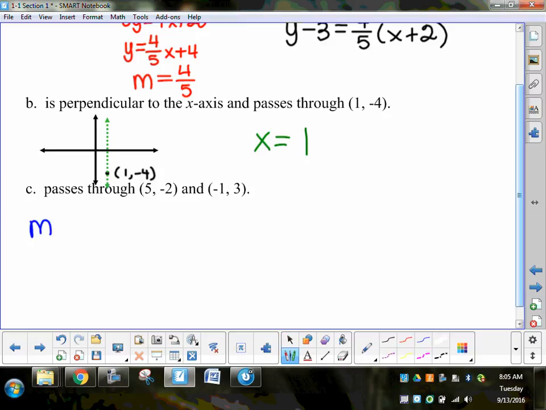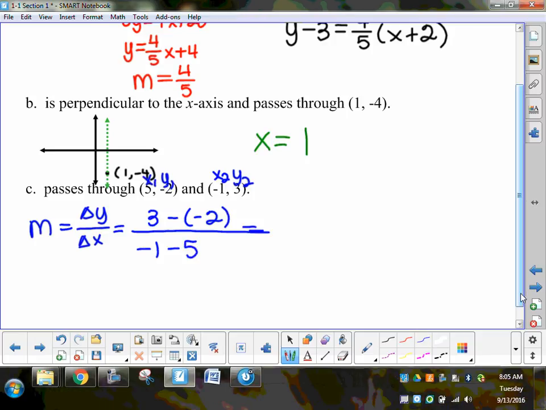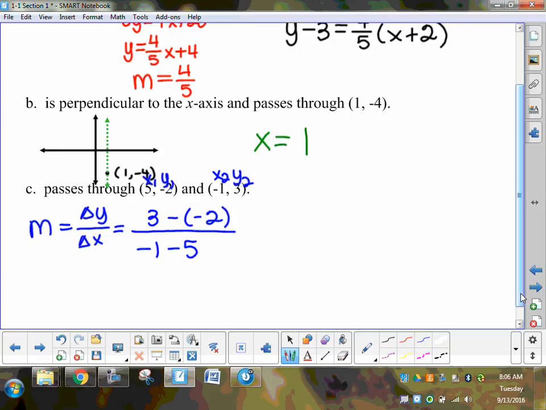There you go. So my slope is going to be equal to the change in y over the change in x. So if this is my x2, y2, this would be x1, y1. So looking at what's there, in the numerator I have 3 minus a -2, all over -1 minus 5. The numerator is going to simplify to 5 over -6. That's what my slope ends up being when we write it out. We'll pop that up to the numerator.